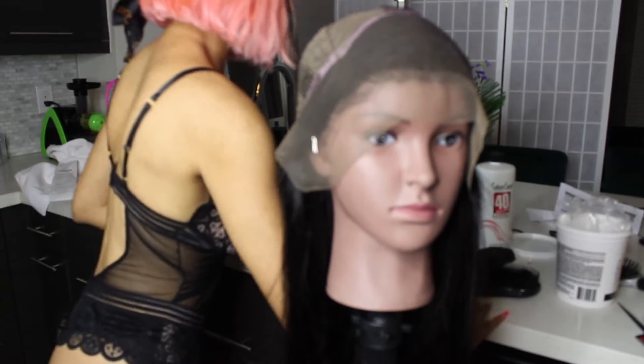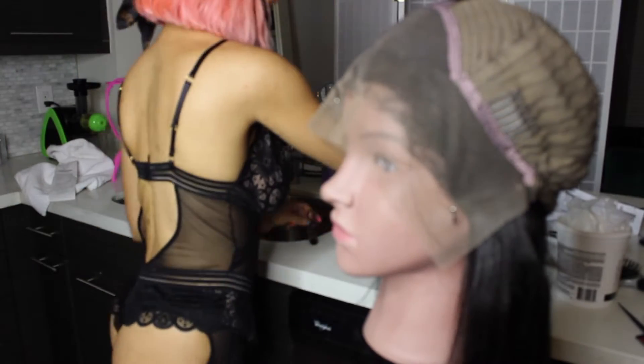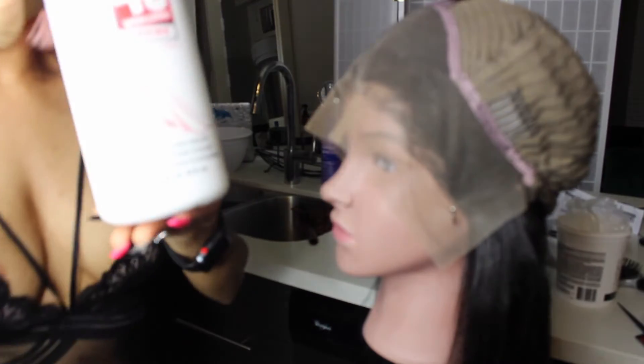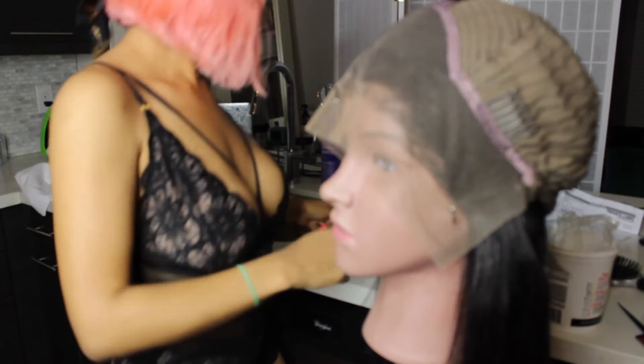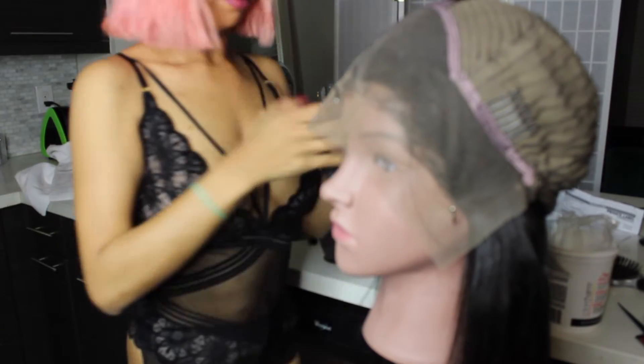Because this lace wig does not match my skin tone — the purpose of wearing lace is for it to look realistic, right? Most lace closures are sold with light bone lace because light bone lace can always be made darker. This is why this color is usually the default color. Any lace color on vmarits.com can be tinted to match your skin color. This is what I do when I purchase a human hair wig to make it look like I was born with it.